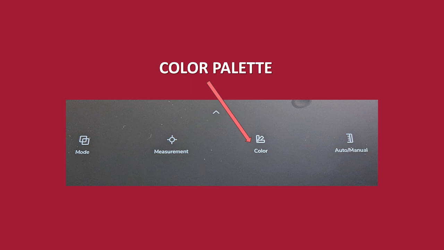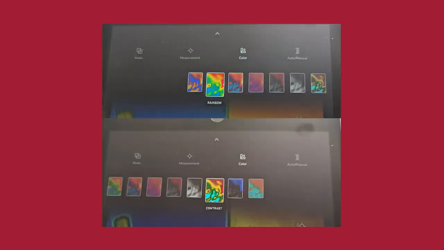And the last one is called color, which is again user's preference. So here you can select how you want to visualize these temperatures. So you have different color palettes that you can select from. I leave it up to you what you want to really select. I personally use the rainbow or contrast because those are giving the best visual representation of the temperature. The selection here doesn't change in any way the measurements. It's purely just your own preference how to display the temperatures.